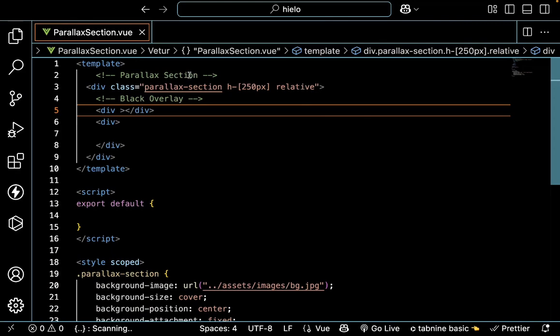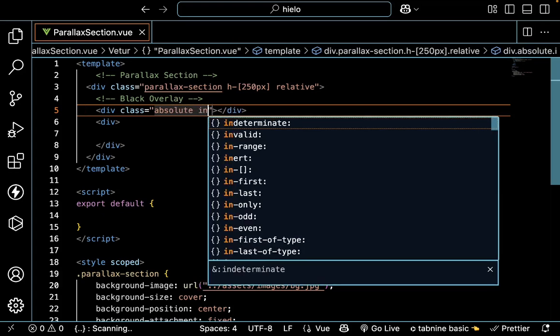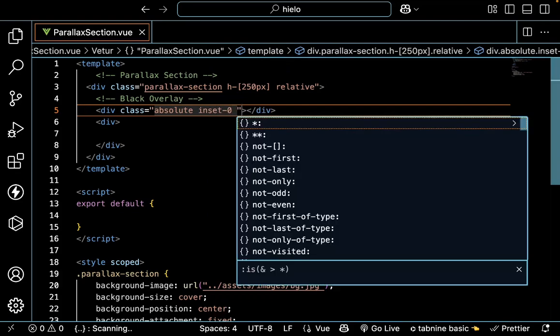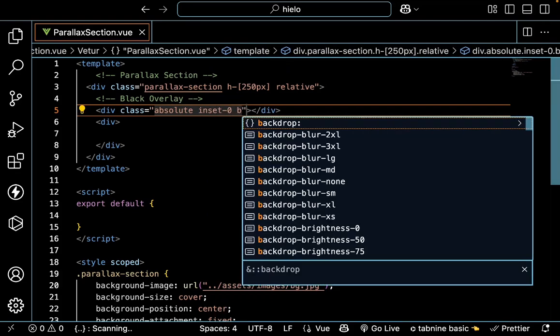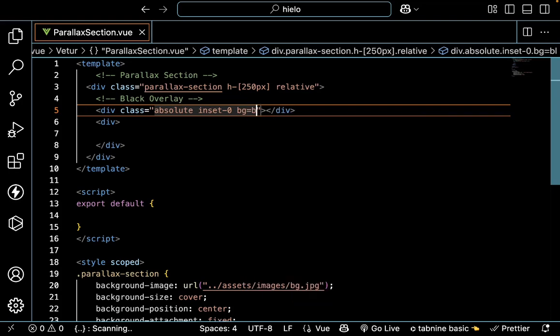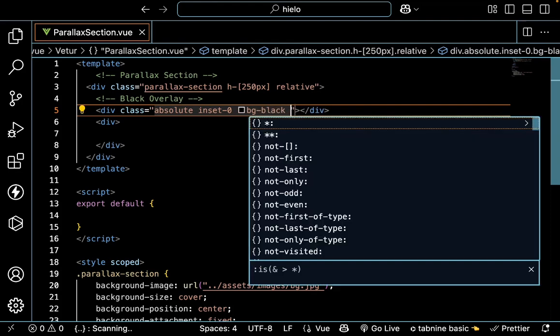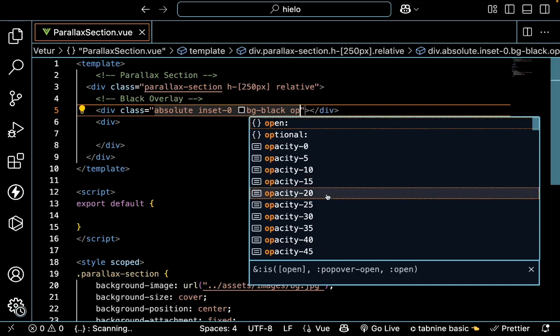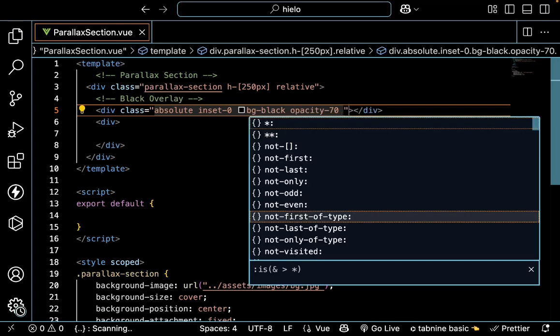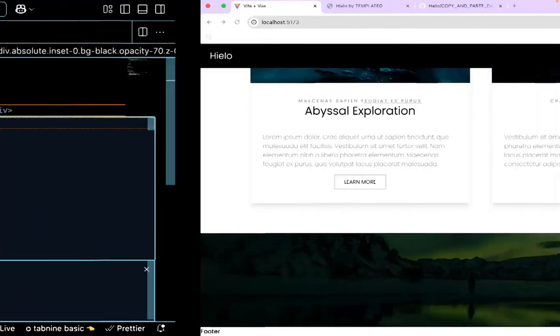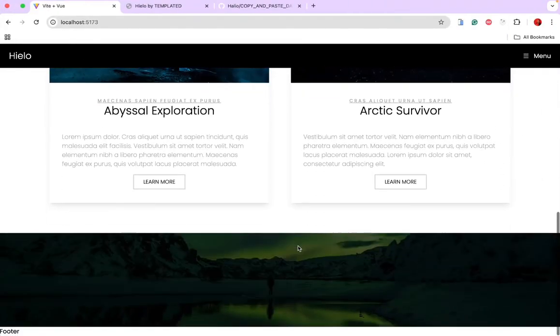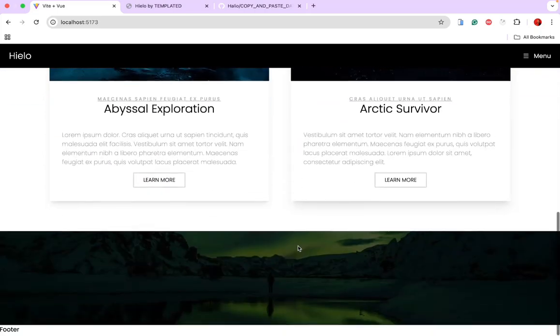I gave this a relative, so I'll give this an absolute inset. There's a time I was trying to do this and I forgot to add the inset, and it did not work, and I spent hours on that code trying to make it work. I actually didn't know what the use was, and I just overlooked it. Opacity and z-index of 0. It is now a stack. Actually, the parallax is working. If you can notice, it's moving.